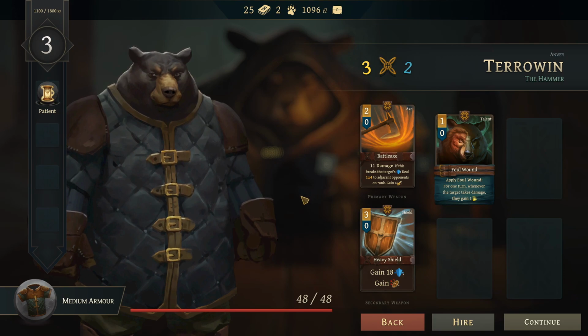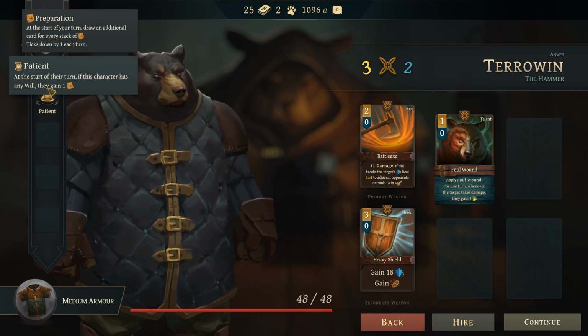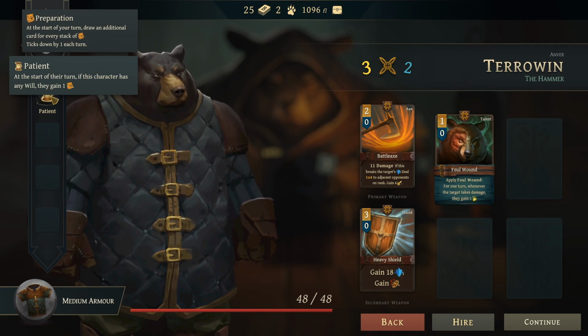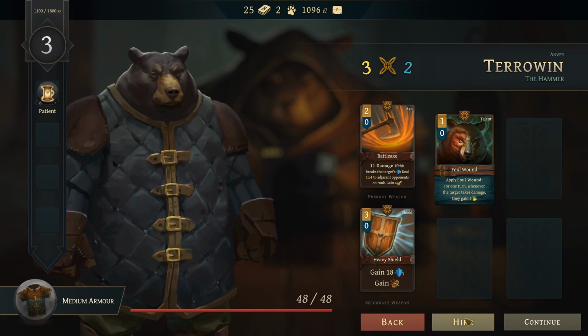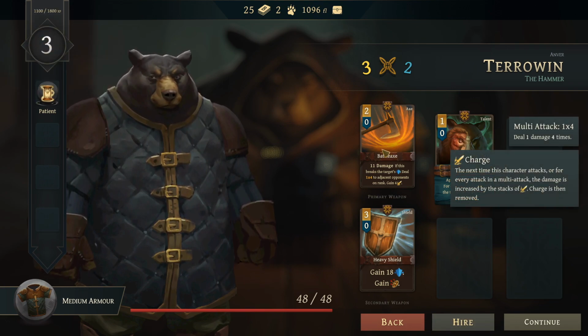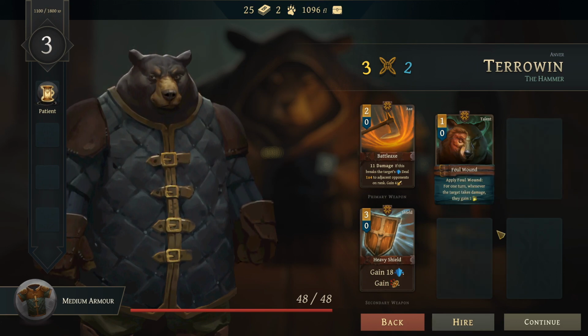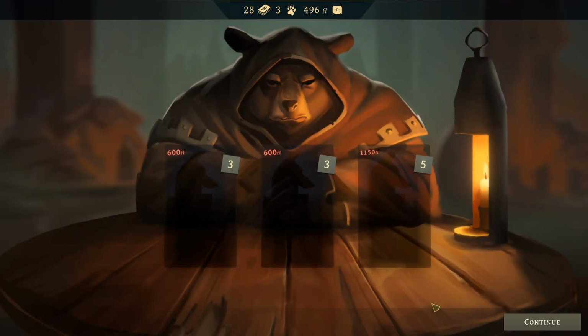And here we have Terrowin the Hammer. Battle Axe, Shield, Foul Wound, Patient. If at the start of the turn the character has any will, they gain 1 preparation. I'm going to grab you, because you've got Heavy Shield, you've got a Battle Axe as well. And that's poison. Foul Wound is very good, so I'll grab you, we'll hire you.